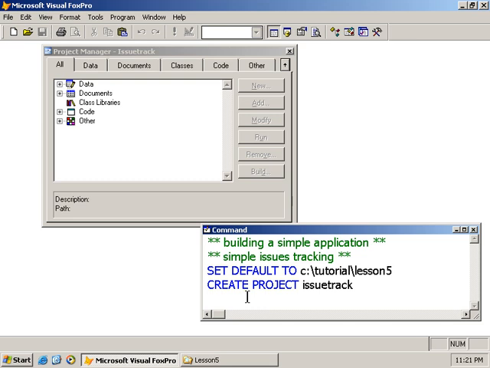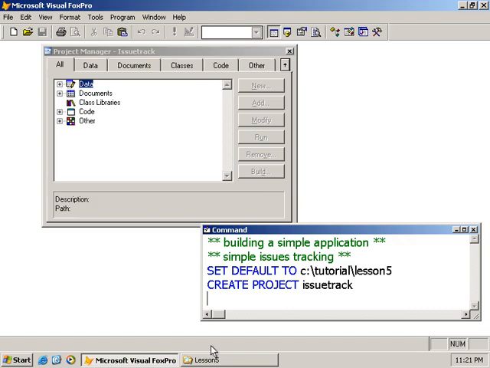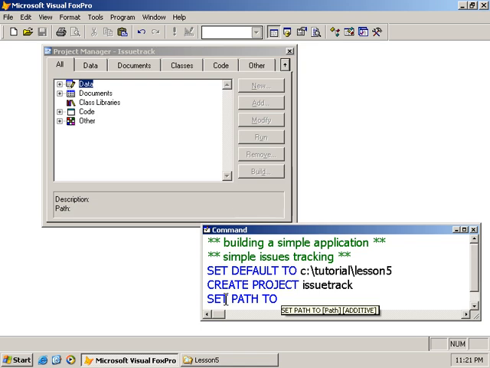we're going to set our path to access all the folders that we just created. Okay. So we got data, reports, forms, and PRGs. To do that, we simply say set path to data.